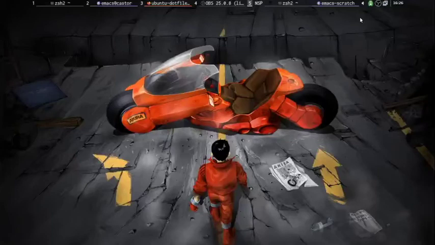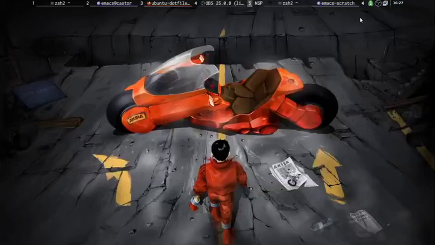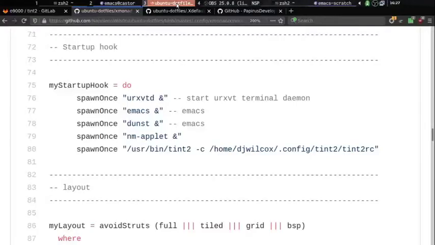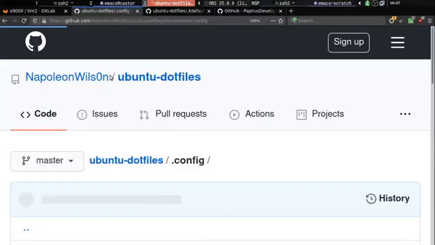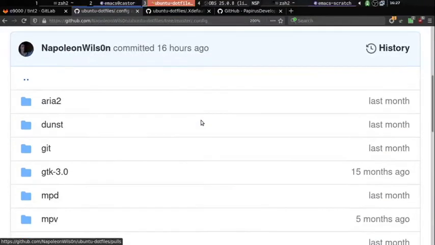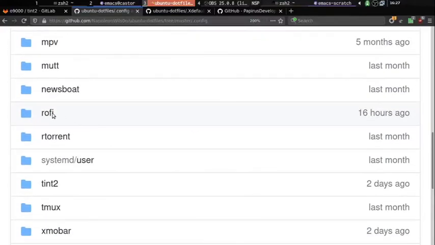And I'll also just mention Rofi and how I configured it to look like this. And this is the Arc theme. What I'll do is I'll just show you how I set that up. So if I just come across here, where's my Rofi? Okay, Rofi.